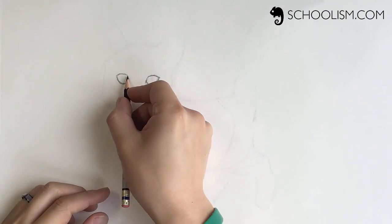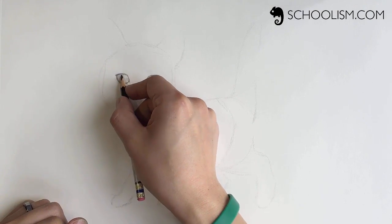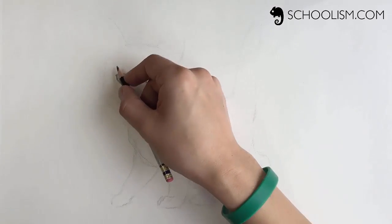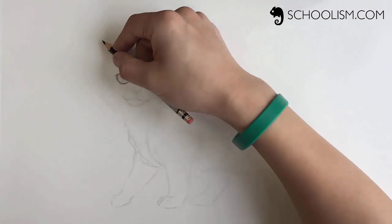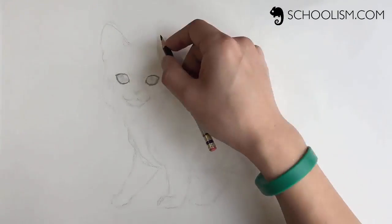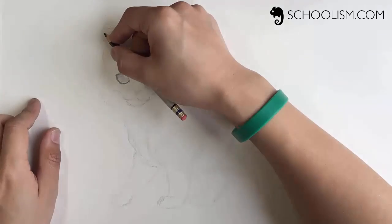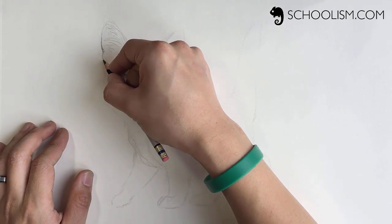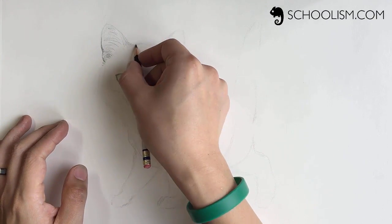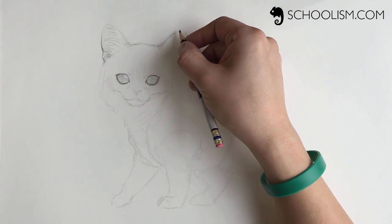You can see even with the eyes, I didn't do very sharp details at all. And then as we go further, that's when I actually start to use a bit more of the nice sharp lines to put in my exact details. Then once I have a very clear idea of exactly where things should be, that's when I'll start to darken my lines, make some real concrete details. I try to use the roughness of my sketch language to help me really see where I want to go without totally committing to it right away.